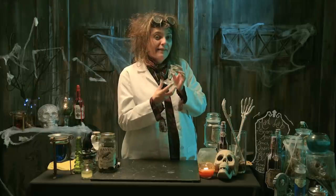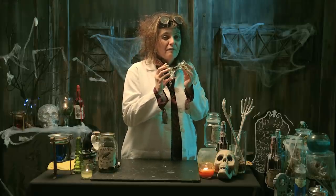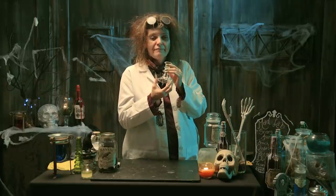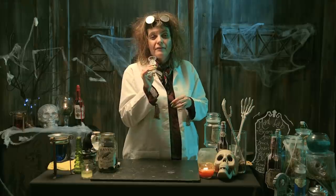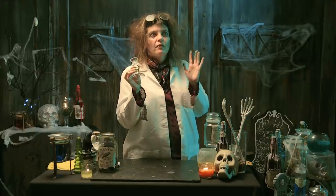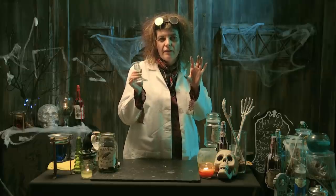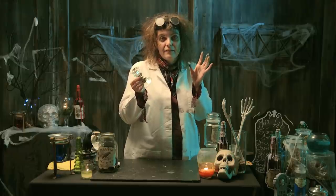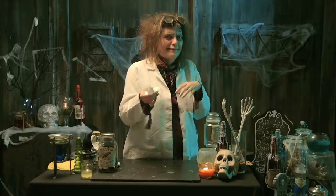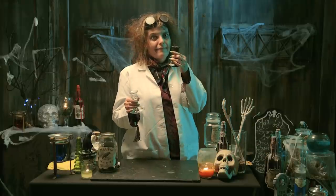So how can we take this simple little candlestick and just push it a little bit further, make it a little more spooky? I'll show you. You take this and a bottle of acrylic paint. Acrylic paint, you say? It's those little paint bottles that you get at your local Walmart or any craft store out there. They're like 50 cents to a dollar each. No big deal. Or if you want, you can spray paint these. It's so simple. And it turns out like this.